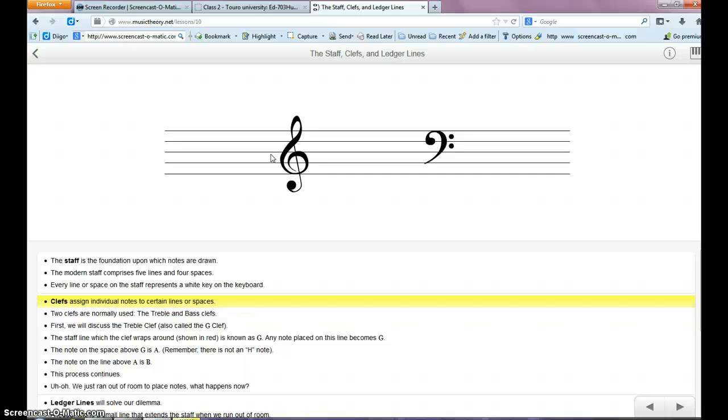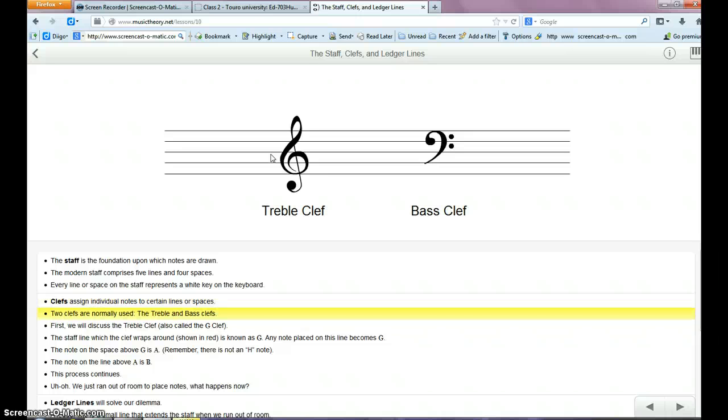The 2 clefs normally used are the treble clef and the bass clef. I'm pretty sure you've seen these words before. If you've used a radio and you wanted to turn up the bass to get that low, deep sound, or turn up the treble to hear the voices or the melody of the songs, that would be your treble clef.